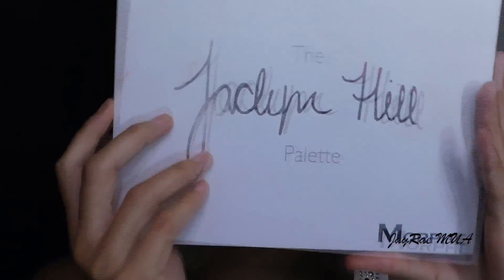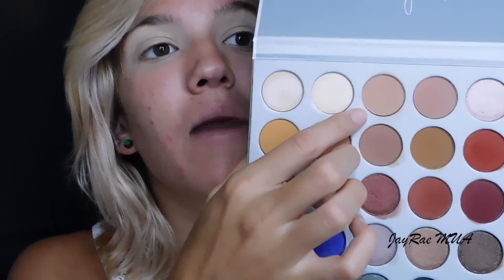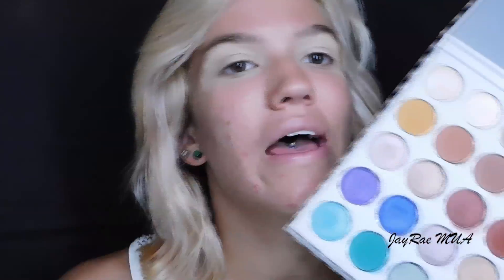The very first thing we're going to start off with is this Urban Decay Eyeshadow Primer Potion in Eden. I love this one because it neutralizes all my color. Now that I got my primer on, I like to go set it, so I'm going to use a shadow from the Jaclyn Hill palette — the color Silk Cream, which is the top third shade — using the Eco Tools large eye brush to set that all into place.